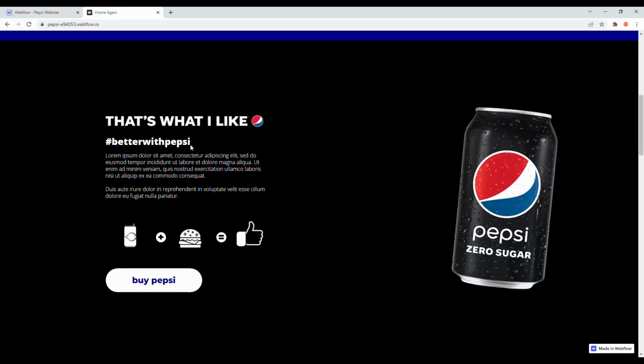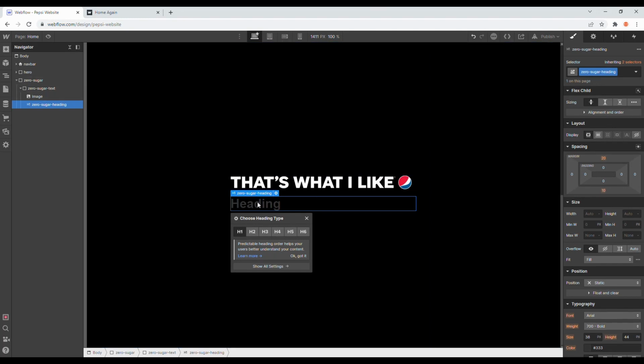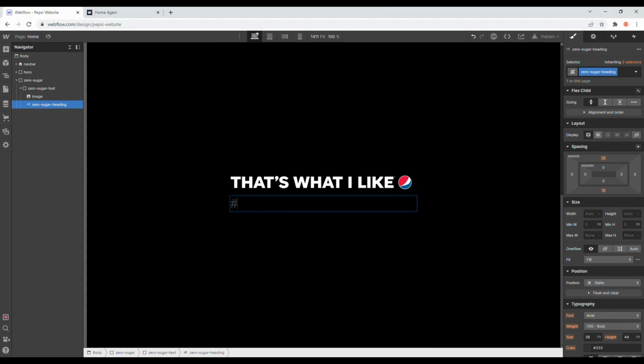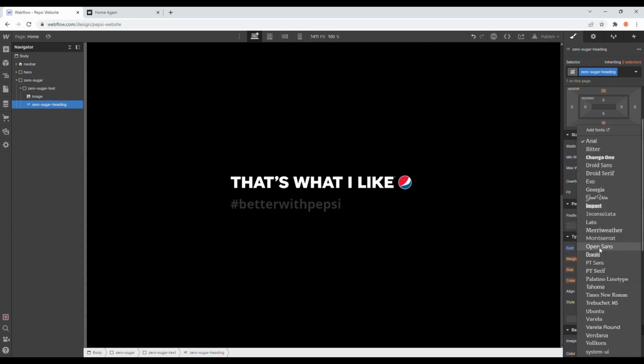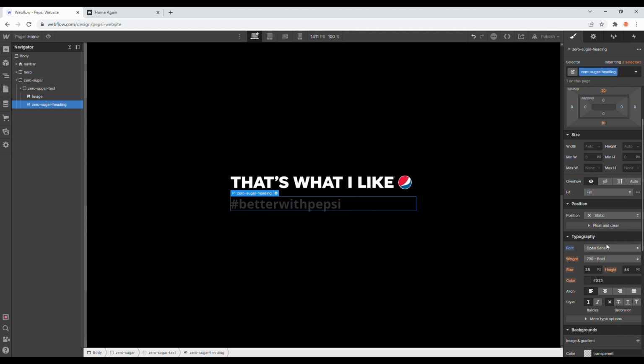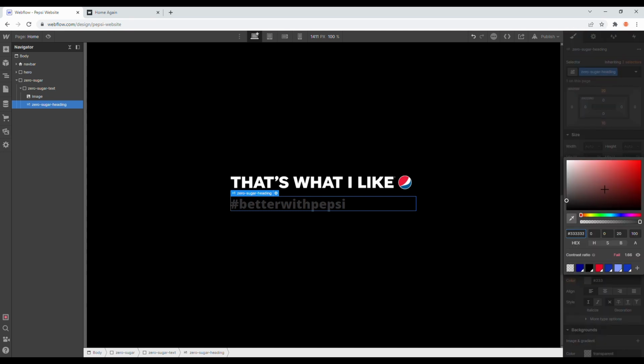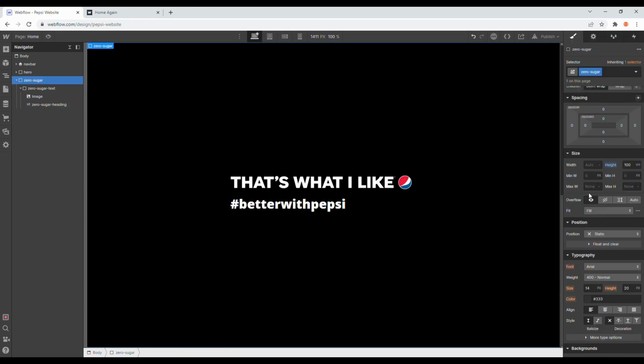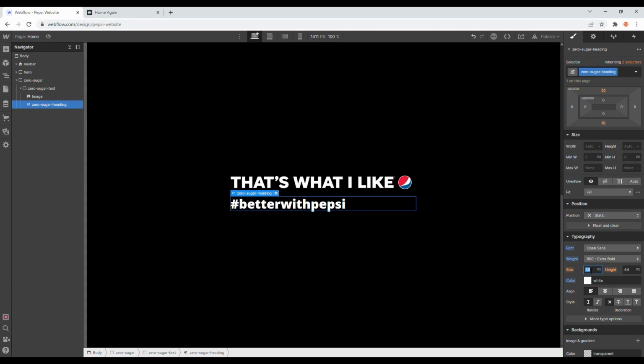I say here, better with Pepsi. Then I'm going to scroll down here, Open Sans, a bit bold. Change the color to white. Make it a bit smaller, 28 pixels.